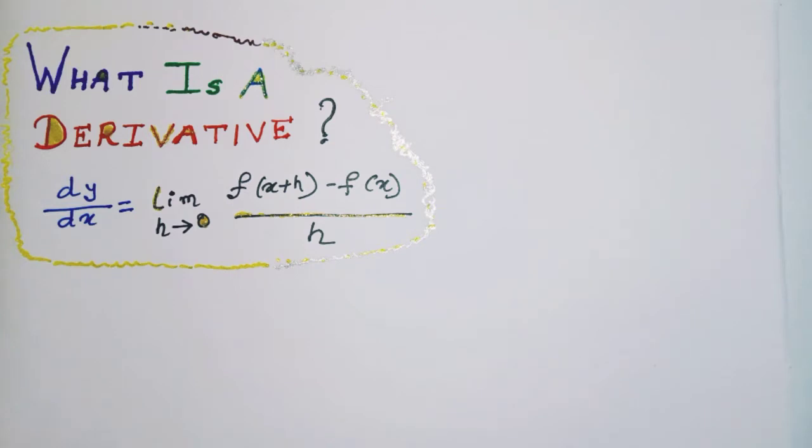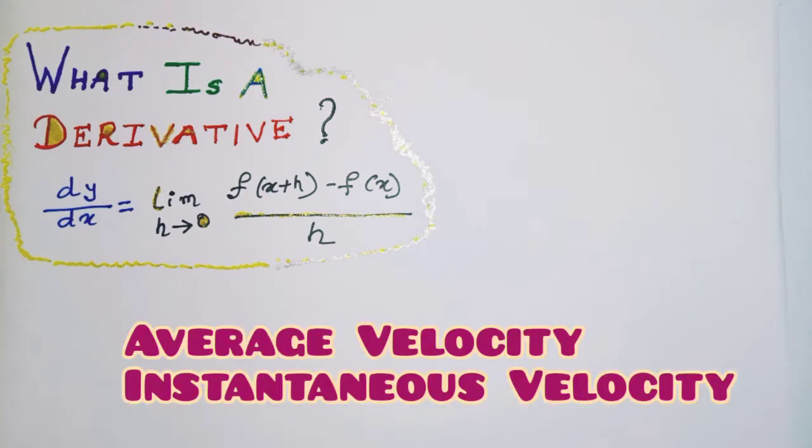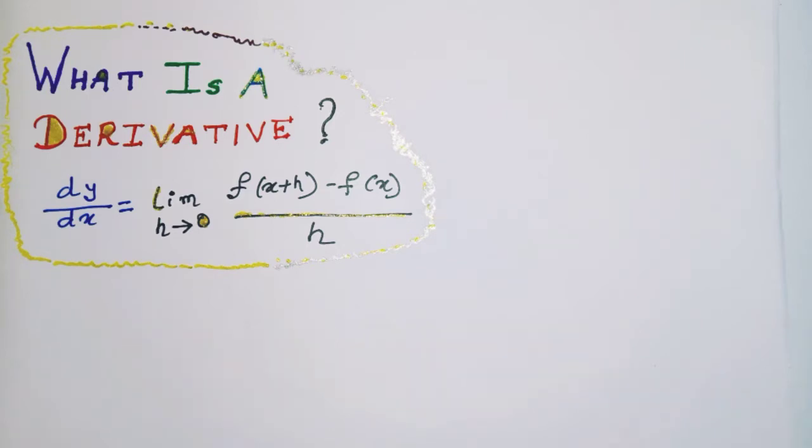Hello and welcome. I heartily welcome you to this new video on going to the roots and understanding what is actually a derivative. So in this particular video, we are going to go forward with two basic concepts. The first one is called average velocity and the second one is called instantaneous velocity. And we will look at what the limitations are when we move from average velocity towards instantaneous velocity, and from there, how we can arrive at the concept of a derivative.